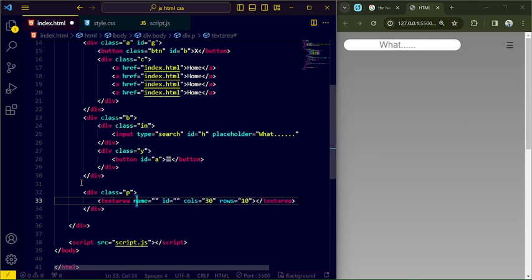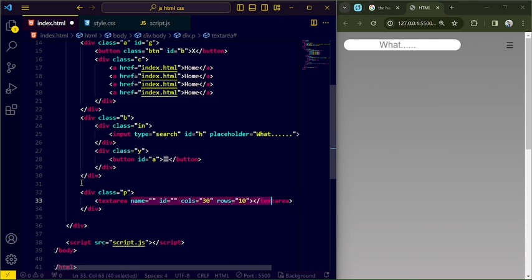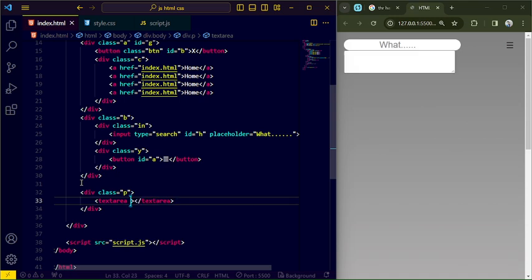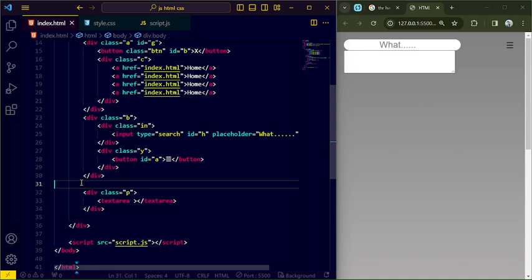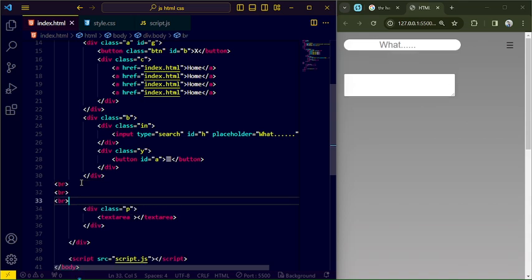We don't need this rows and columns, so I'm going to remove them. There will be a few brs. Duplicate it, save it. The text area needs an ID, HTML, and save it.